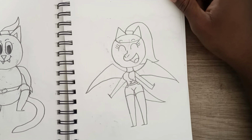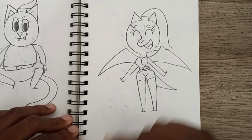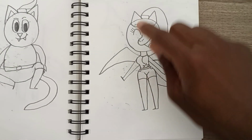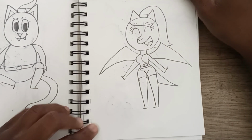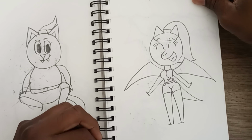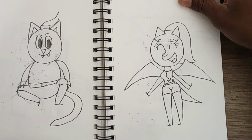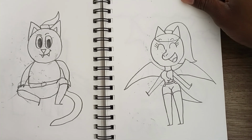Here's Kaida, the dragon lady from the Flawless Dragon. She has cute shorts and stuff. It's kind of a star pattern on her sleeveless shirt. She's really having a good time. I guess she's probably at a concert just rocking. Honestly, with Drake the Dragon, he's at a concert and stuff.